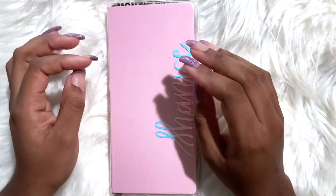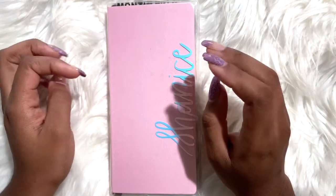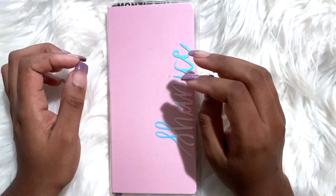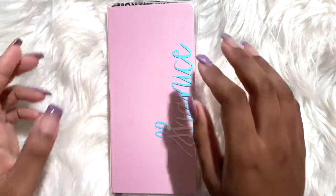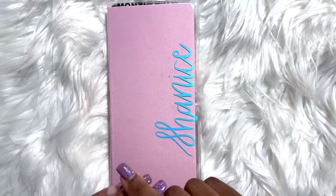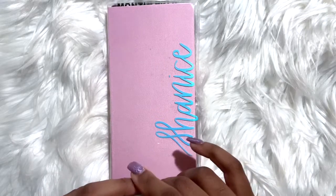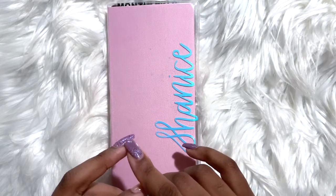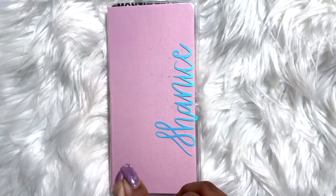Tonight what we're going to do is try to plan in a PP Weeks. I am going to try to transition from an ERIN CONDREN into a PP Weeks. If you don't know what a PP Weeks is, it is a Print Pressions planner. It's like a Hobonichi size planner, but it is by Kane from Print Pressions on Instagram.